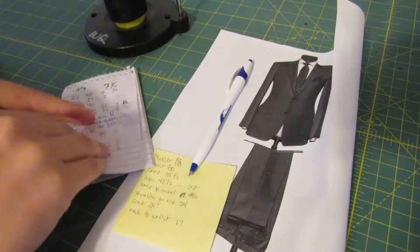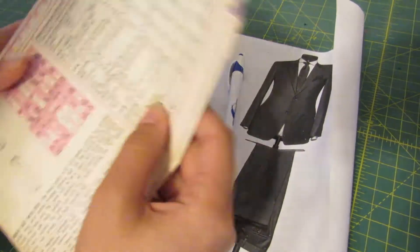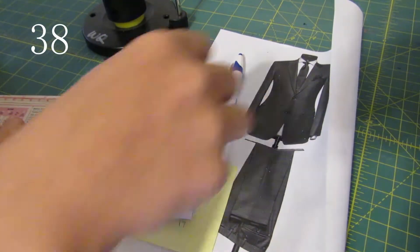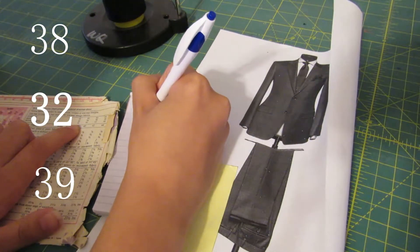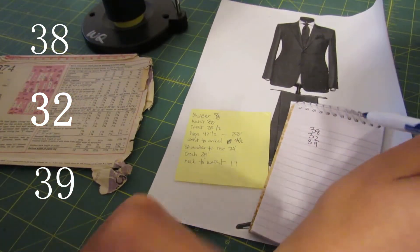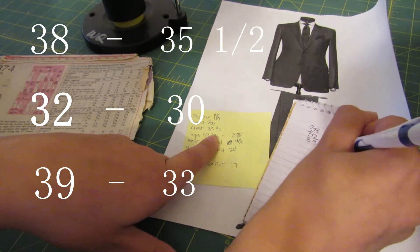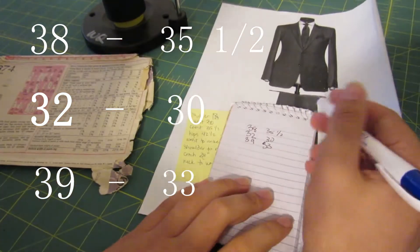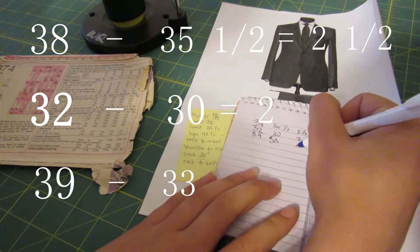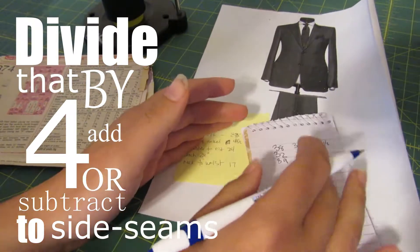The first thing I'm going to do is mark down the adjustments we need to make with this specific pattern. For example, this is size 38, which means chest 38, waist 32, and hips 39. Then we take the target measurements: waist is 30, chest is 35 and a half, and hips is 33. Then we look at how much we need to take off — that's two and a half inches on the chest, two inches on the waist, and six inches on the hips. So on each of the pattern pieces, I'll be subtracting that amount from those areas.